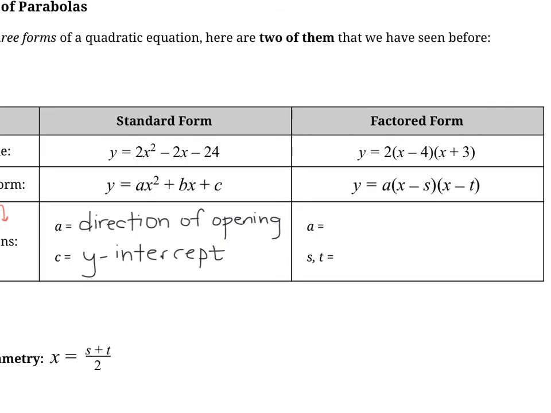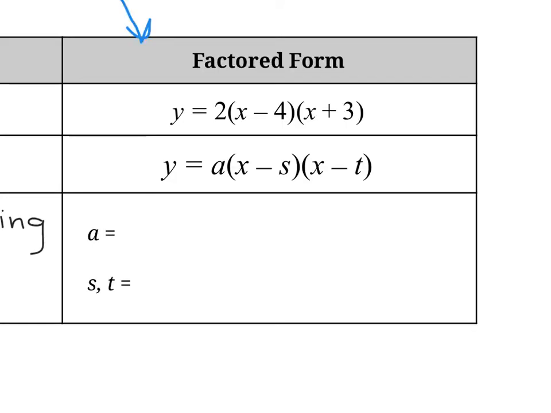If you are given an equation in standard form, but you want to convert it into factored form, you could simply take your quadratic equation and factor it. And there are three different methods of factoring. You could choose to use common factoring, the product and sum method, or the difference of squares method. The template for an equation in factored form looks like y equals a multiplied by x minus s multiplied by x minus t.